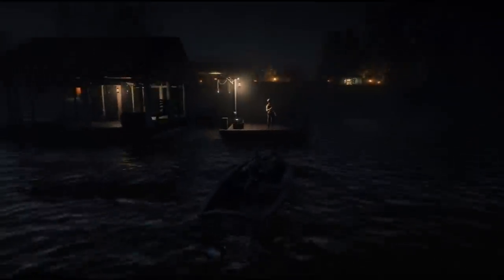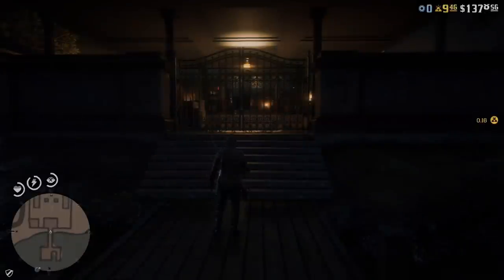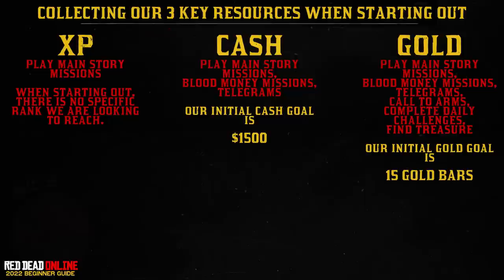After completing those, I was sitting at about 10 gold, rank 19, and $1,400 in cash. We've just about reached our cash goal. We'll hit $1,500 no problem by completing a few more tasks that generate XP, cash, and gold. Speaking of gold, we're 2/3 of the way toward our goal of 15 gold bars. For the final 5, let's dip into some new gameplay modes we haven't yet explored.